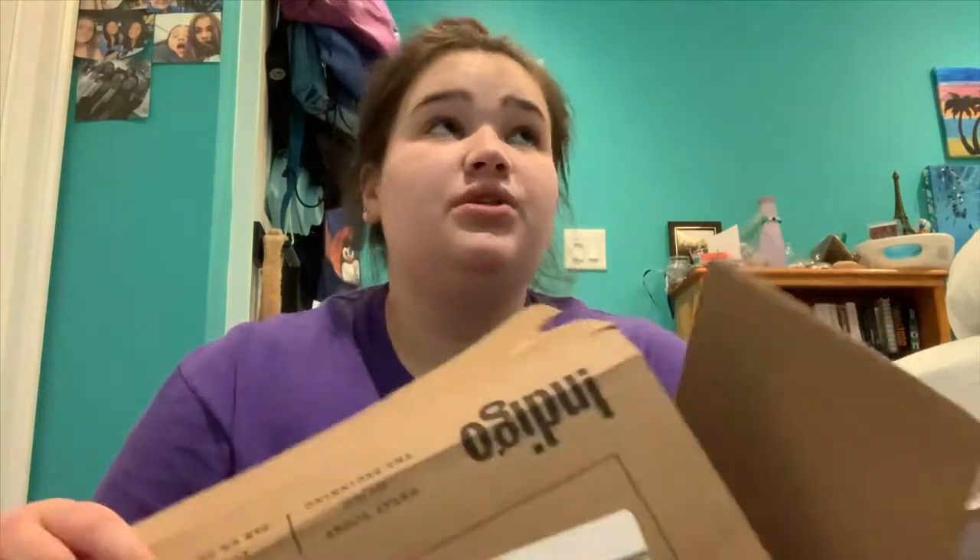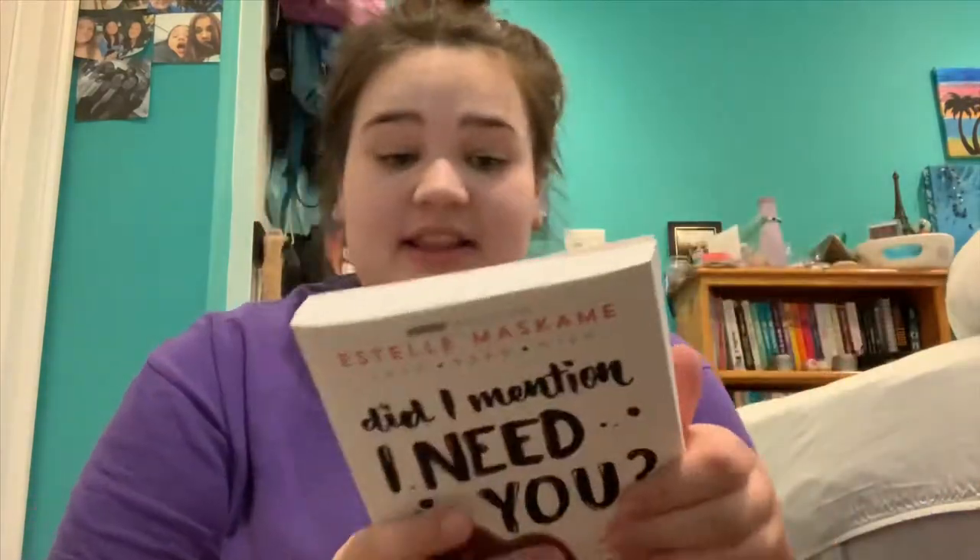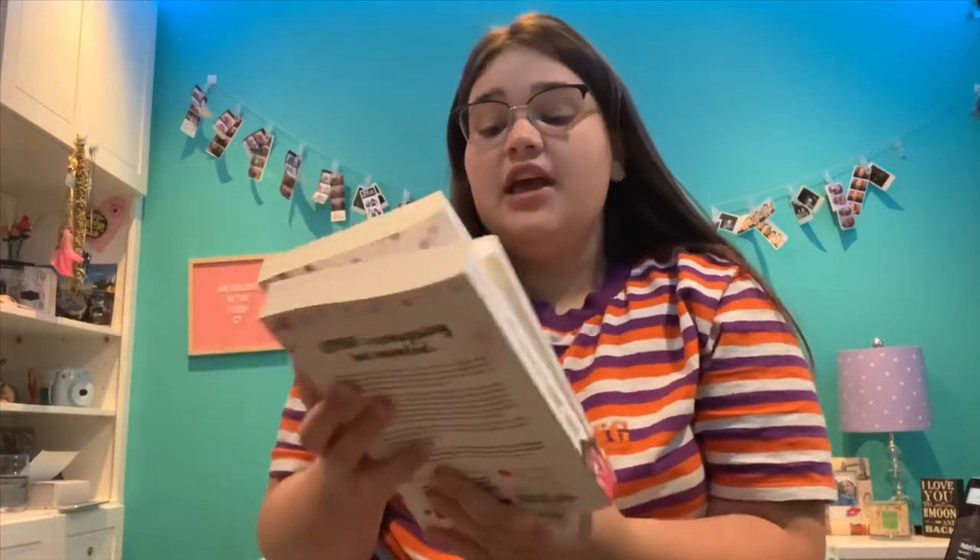My next package is also from Indigo, so we're just going to open it up. For those who don't know, Indigo is a bookstore — an online bookstore that also sells office supplies and cute little journals and stuff. It's a super cute store, I love it. My book came in. So the first book in the series that has four books: the first is 'Did I Mention I Love You?', the second is 'Did I Mention I Need You?', and the third is 'Did I Mention I Miss You?' These are the three books, and I already have the fourth one, 'Just Don't Mention It,' which I hadn't realized was the fourth in the series when I bought it.